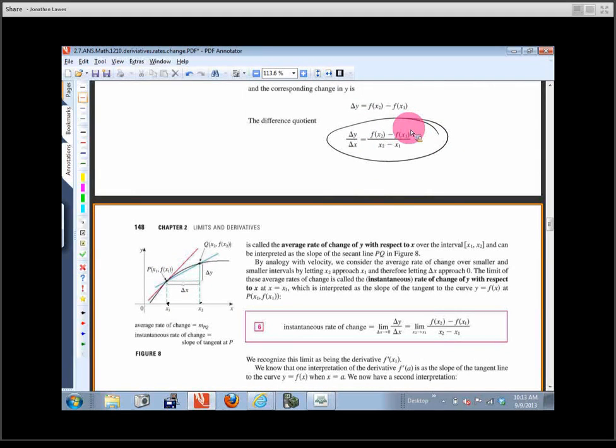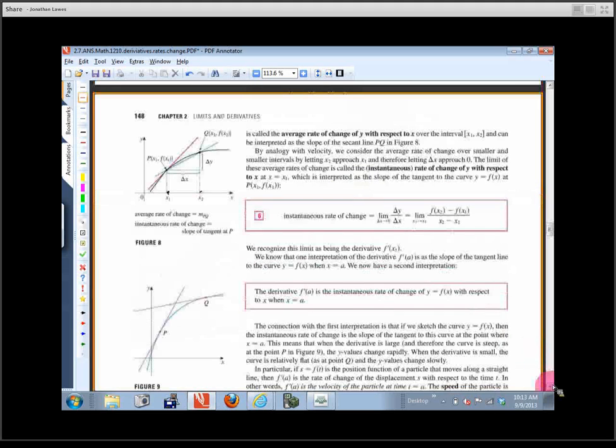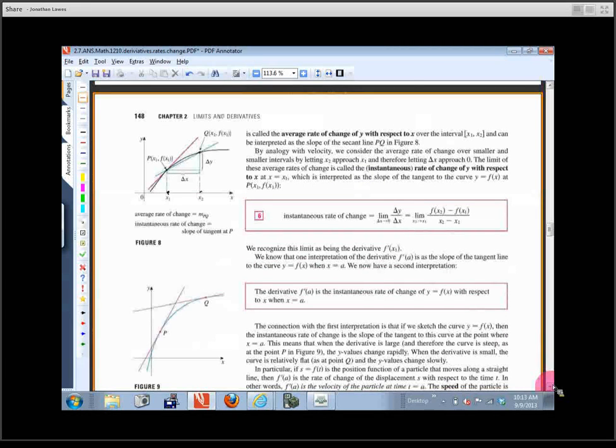And what we want to do here is we want to move those 2 points closer and closer together. So if the denominator is delta x, and that would control how close these 2 points are together, we want to make that smaller and smaller and smaller. That's why we have delta x go to 0. Okay? So this would be, I mean, if you wanted to think of it, this is kind of like another definition for the derivative. Okay?